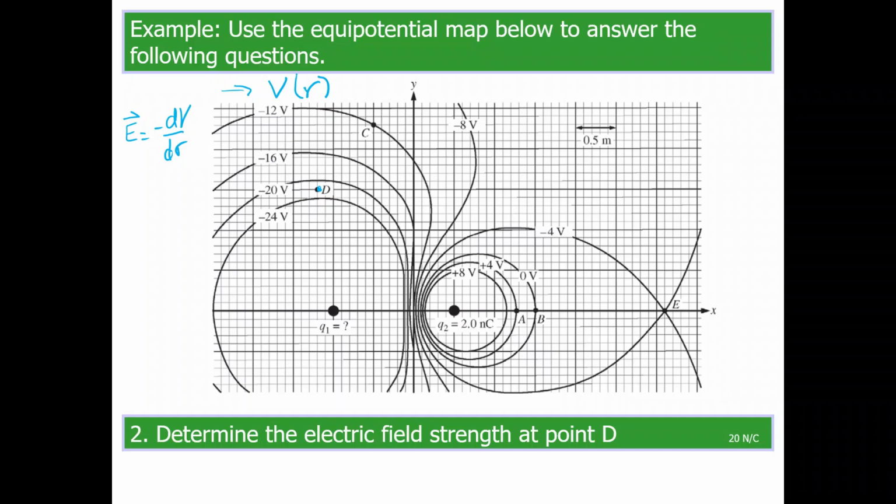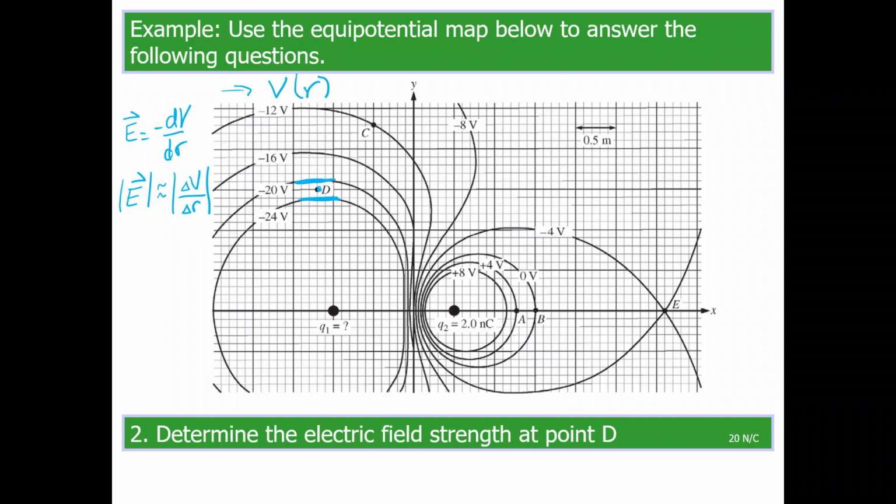However, the reason they chose point D for this problem is D is equally between these two potential lines, and those potential lines are kind of close together. So what we can do is an approximation. We can say that the magnitude of E is approximately equal to the absolute value of the potential difference over the change in position, basically the separation distance between those lines. Now, that's only going to work because the change in distance is small compared to the change in potential. This is also an approximation that we often use between parallel plates. And if you look, it's almost like in that small section, you can assume on a small scale, it's kind of like a parallel plate.